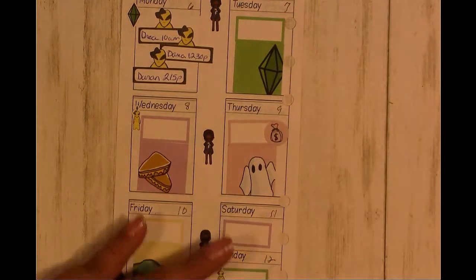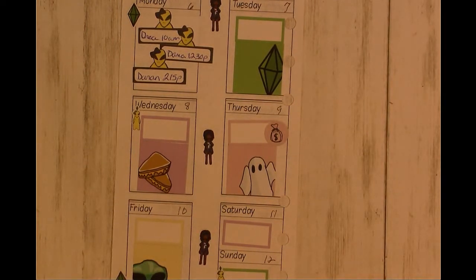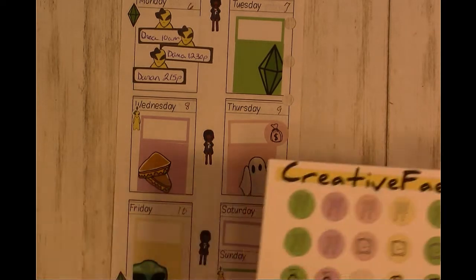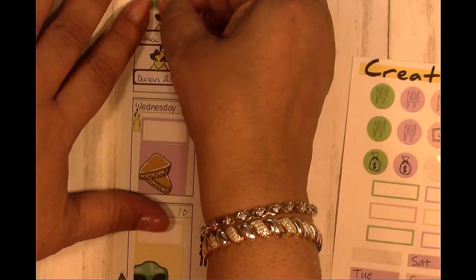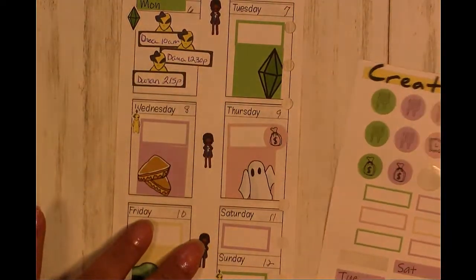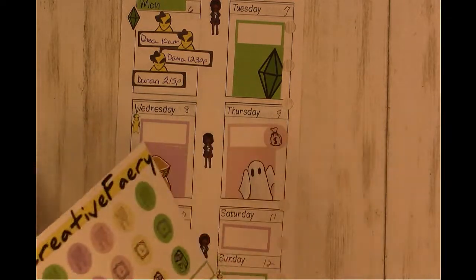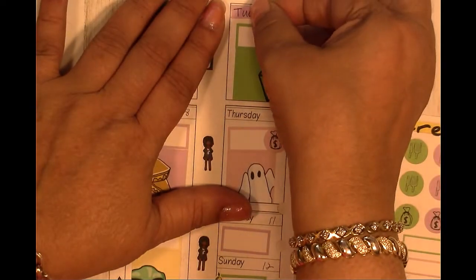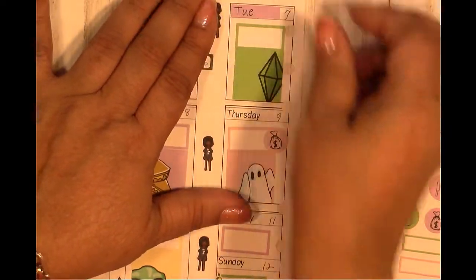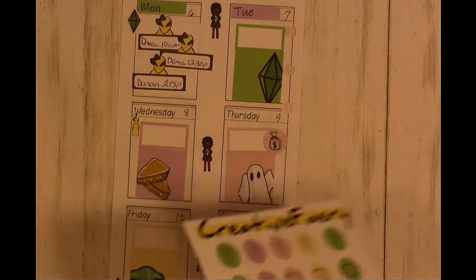We got a payday on the 9th. Yay. Okay, let's put our Monday through Friday stickers on, otherwise known as date covers. Date headers. It's also date covers.